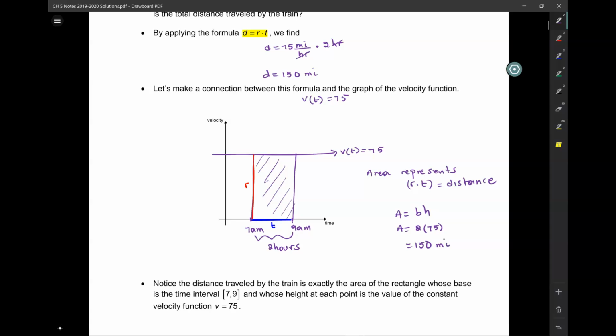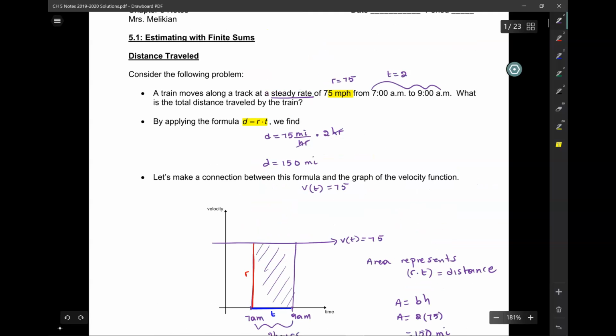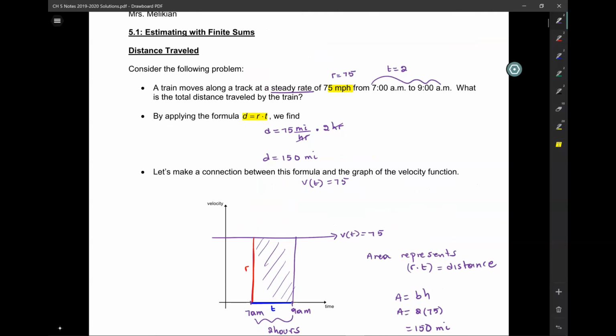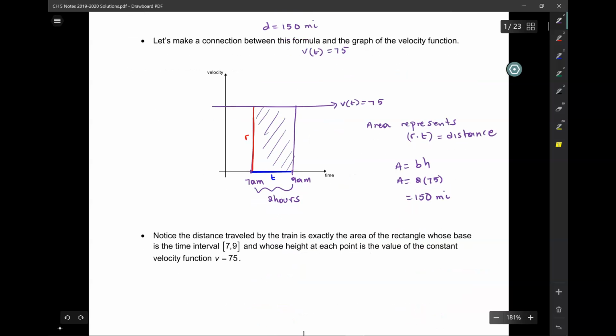So I know that if I gave you that problem up above here, you could have solved that. You're in AP Calculus. You could have solved that bullet point. Like, if I gave it to you while you were walking from here to your locker, you'd be like, it's 150 miles, right? But the point of this simple exercise is to figure out this, right? That underneath is the area.